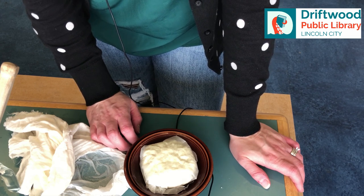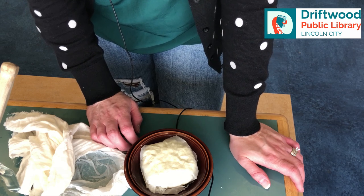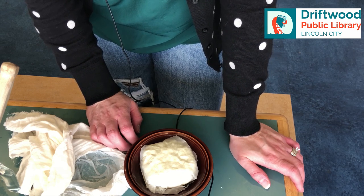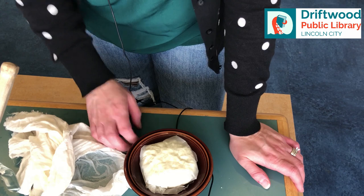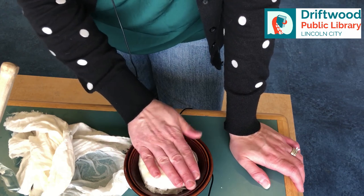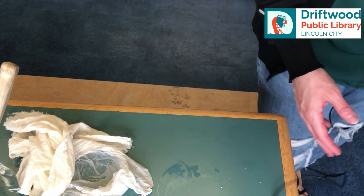And just another note on the milk, the whole cow's milk is important. It gives you the fat that you need. And you want to make sure that you use cultured buttermilk. It's worth finding it. It's a little bit more acidic and it helps with the coagulation of your curds. So I'm going to put this in the refrigerator and then we will get started on the goat cheese.